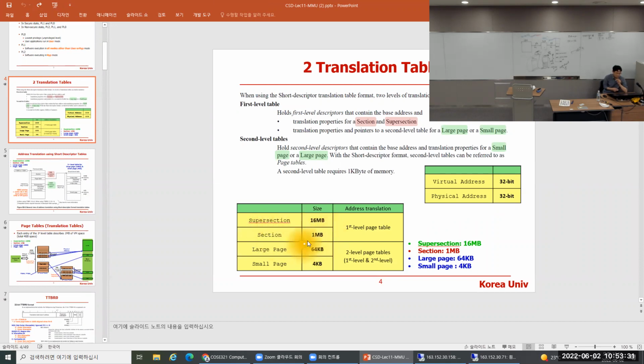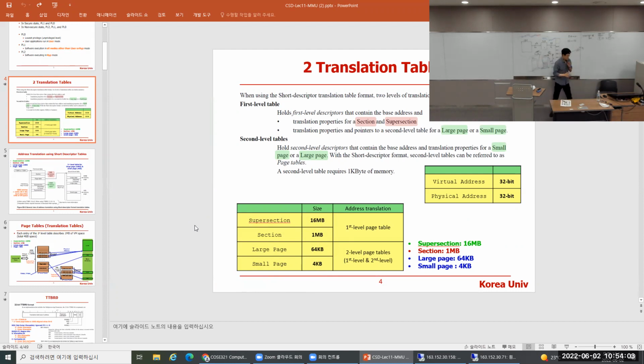But Cortex A9 provides 4 different page sizes: 1 megabyte section, 16 megabyte super section, and small page and large page. Super section and section need only one page table, but small page and large page need a 2-level page table.